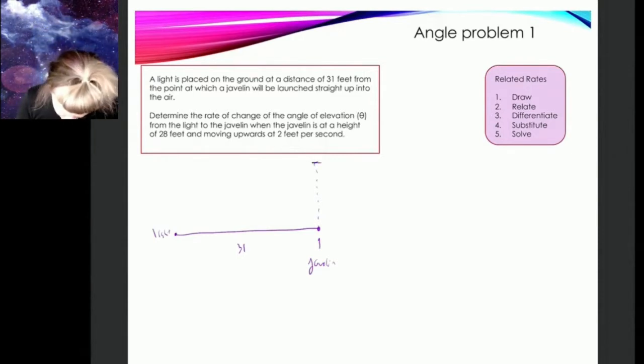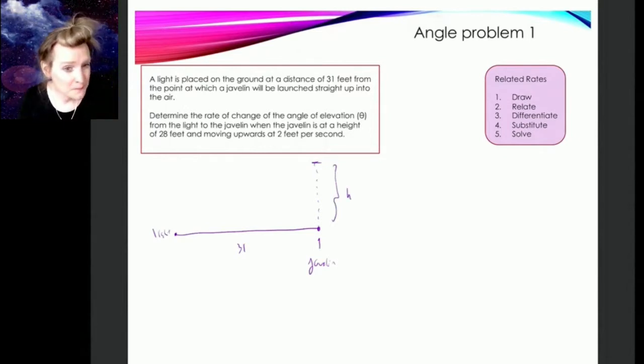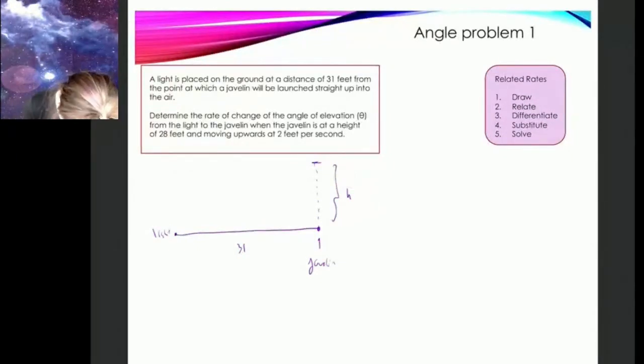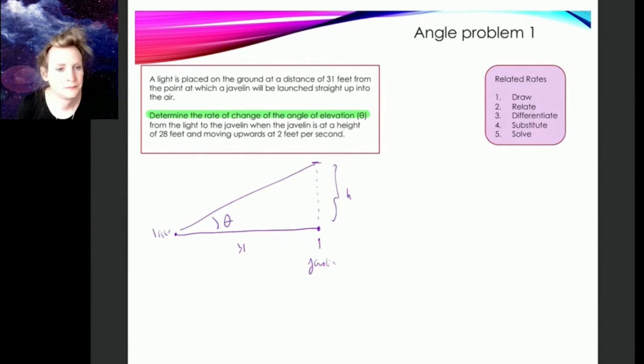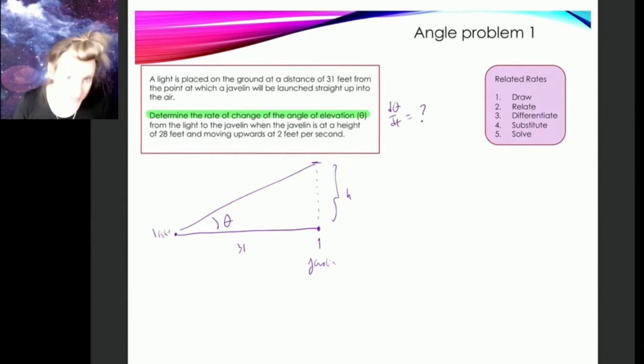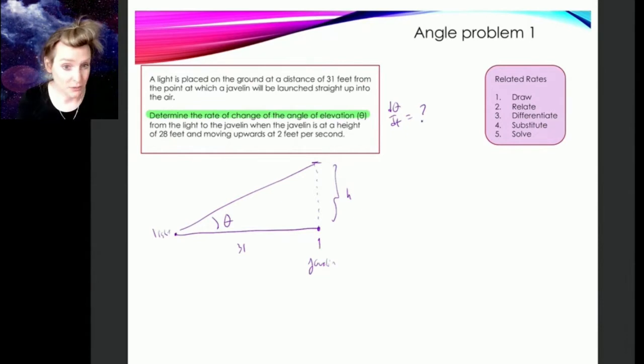And eventually it's going to have some position, and we should call that distance, say, h. And we're being asked to determine the rate of change of the angle of elevation. The angle of elevation is this angle right there. We're being asked to compute d theta dt. That's what we're being asked to compute.